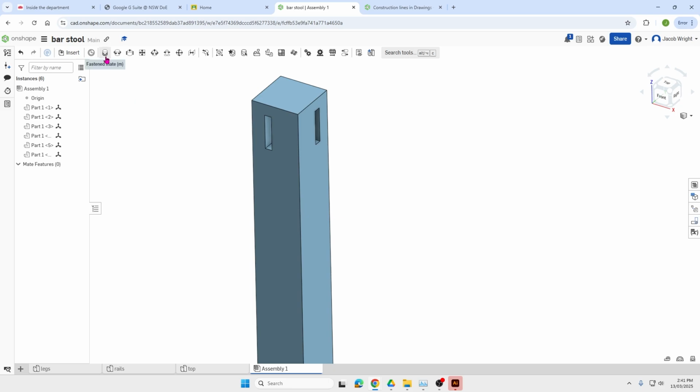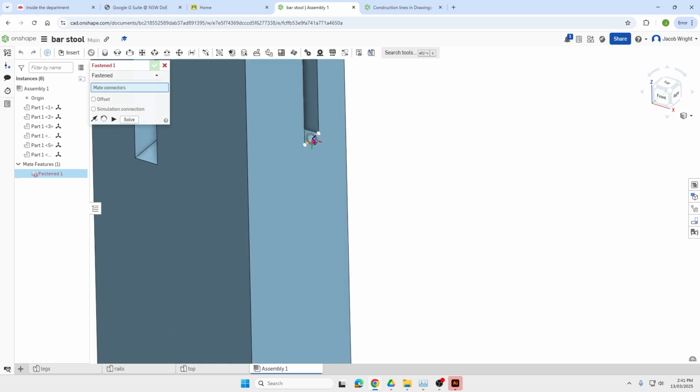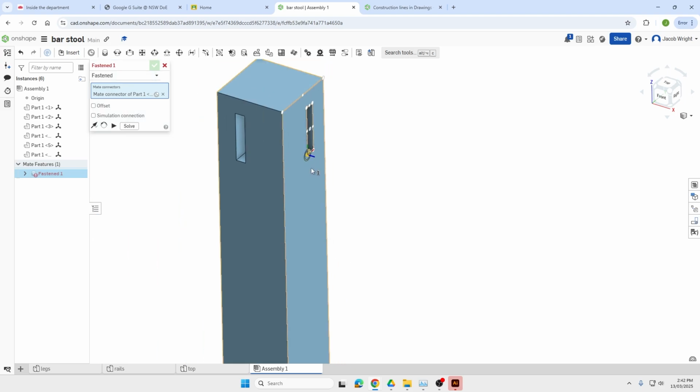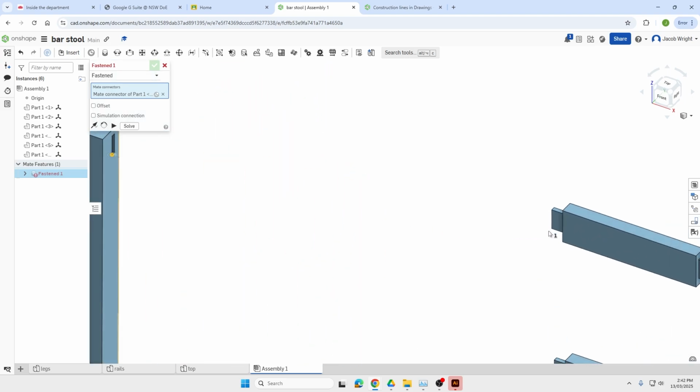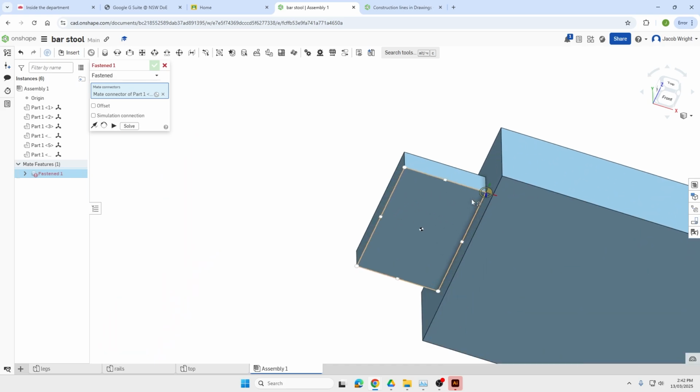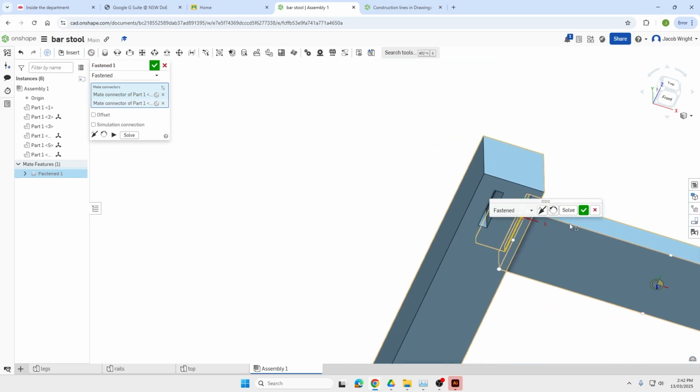So, Fastened Mate tool, remember that mates them together like they're glued. I'm going to click on it. Remembering we're looking at the 3-point axis, I like to try and keep the blue line straight up, but whatever orientation you have it in, it needs to be the same when you click on the other point. So I've got the bottom right hand point. I'm actually going to go the bottom left hand because I think that will be a little bit easier to see on the tenon. So if I click there, I then need to rotate slightly so I can go to this point, making sure that the blue line on the axis is up, and I'm going to click, and you see they snap together.